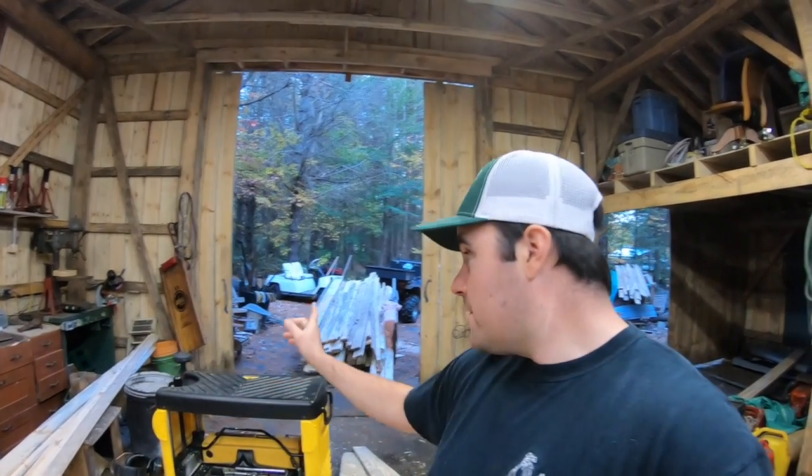So hopefully those tips helped you guys, and if they didn't, well, I appreciate you watching regardless. This old Dewalt 733 is about to get a workout, because if you see behind me in that trailer, I got a boatload of 1x4 material that I got to get planed down to size, because that's going to become the interior finish for the tiny house.